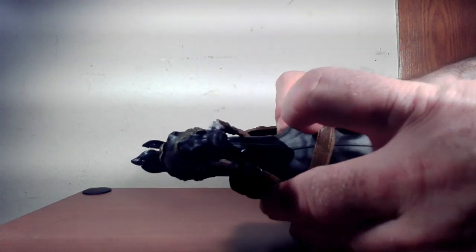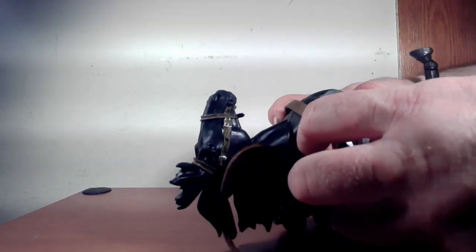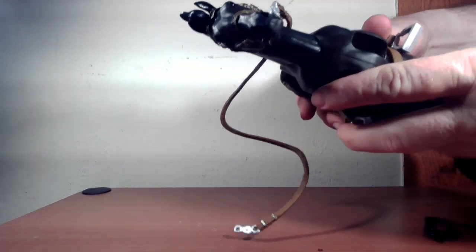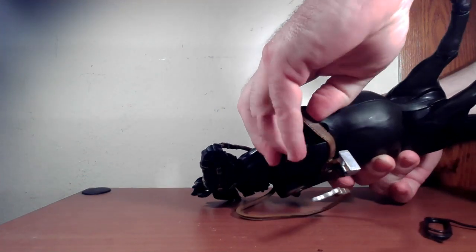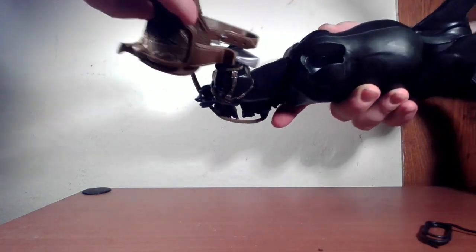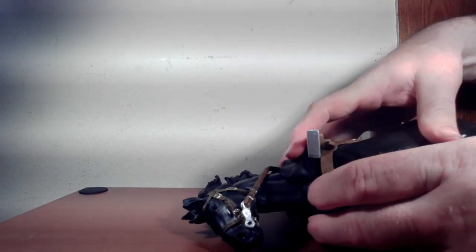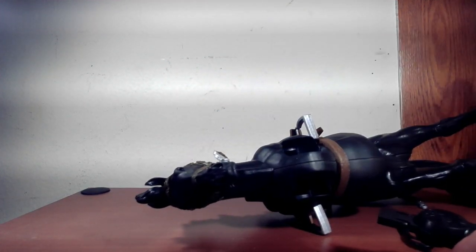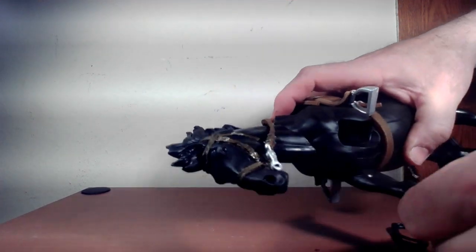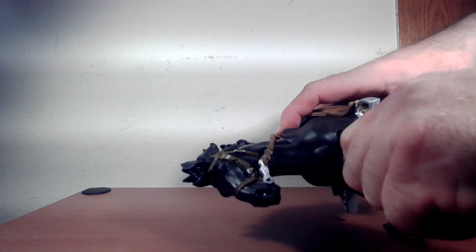You want to put the saddle on before you get both legs in — right, we're struggling. This might be one of those ones where you just fast forward past this part. We got the saddle on backwards so — there I thought we had a little victory. Definitely going to be one of those ones where you fast forward past the build. They're labeled right and left so basically all I have to do is put the right one on the right and the left one on the left. And ladies and gentlemen, we have ourselves a horse!